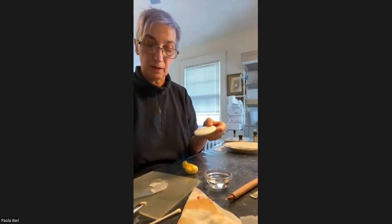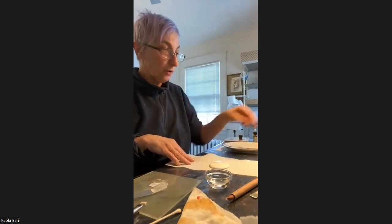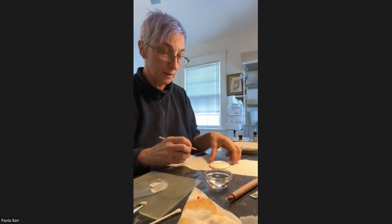What's the scratch technique about? The scratch technique is very, very simple. You actually have your piece, and then you have a tool. And it's actually freehand. So everybody has to come up with a design in their mind, or you can use a design as reference. And as you go, you actually create the design.